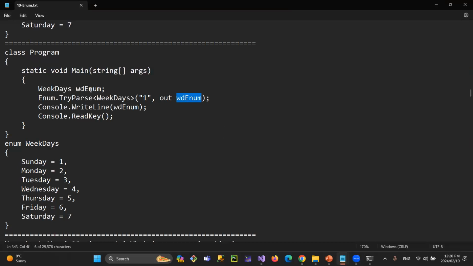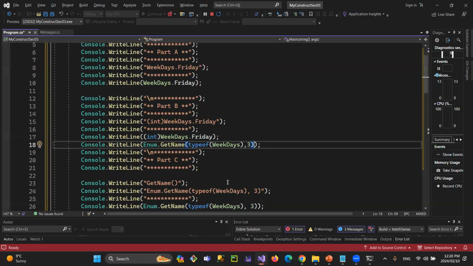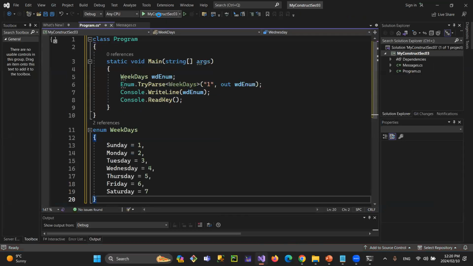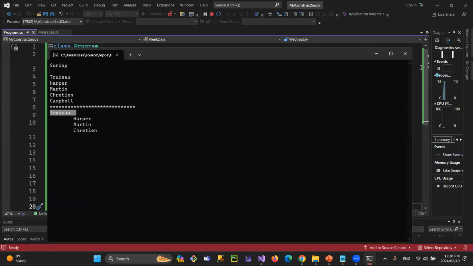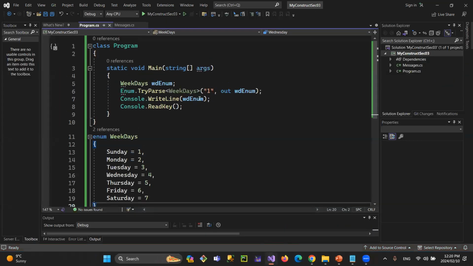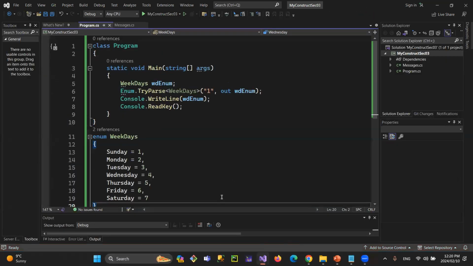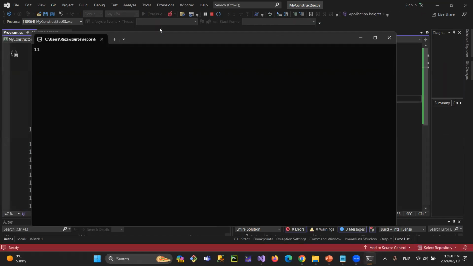Again, these two are variables. And then because we can find it, what's going to happen? Control C. Tell me, it's going to show you Sunday, finally. But what if I say 11? It's going to show you 11.